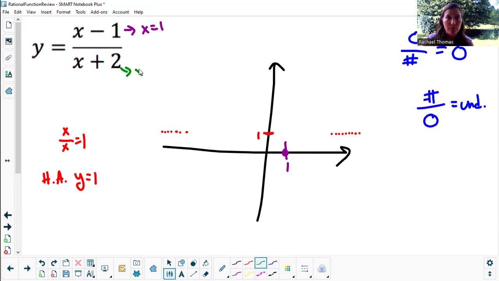If I have a 0 in the bottom, in the denominator of my fraction, in this case, that's when x equals -2, that's going to give me a vertical asymptote. Unlike horizontal asymptotes, vertical asymptotes will never be crossed. And that is because if I'm looking at a function, we're talking about rational functions, right? The function part of that name means that there's no x value that I can hit more than once in my function. I cannot go across this line because that would mean that I'm failing the vertical line test. So in this case, I can draw it straight through the axis because I know it's never going to be crossed.